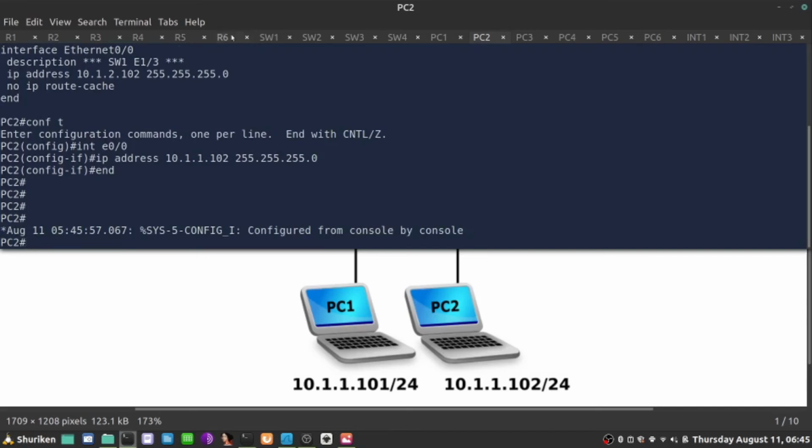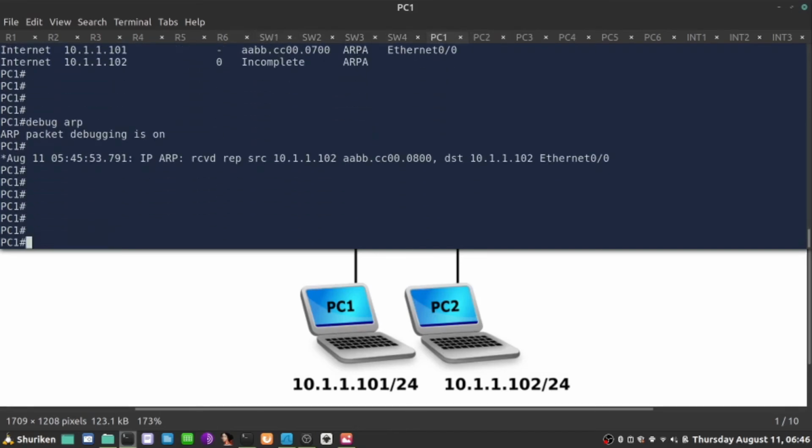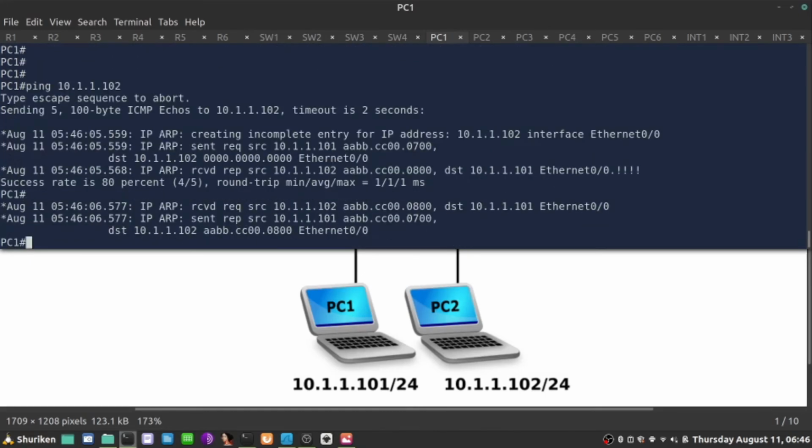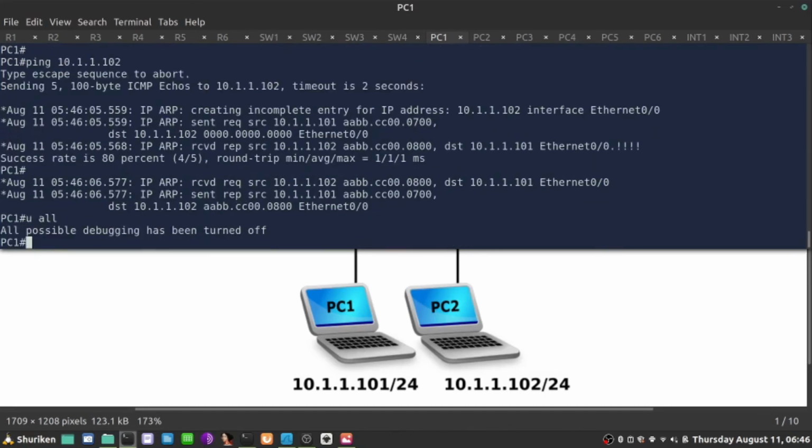So now if I send the ping packet again, watch what happens. Now it's a success. The first was lost on the ARP request, ARP reply, and the remaining packets went through.